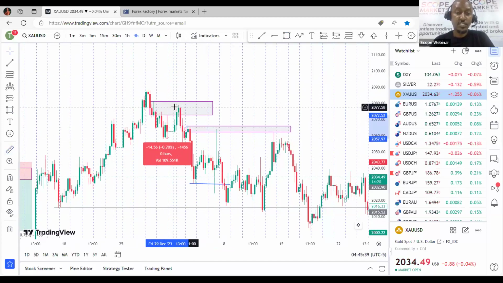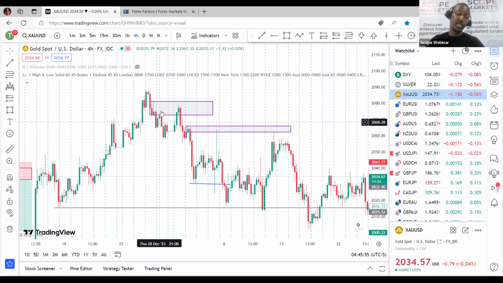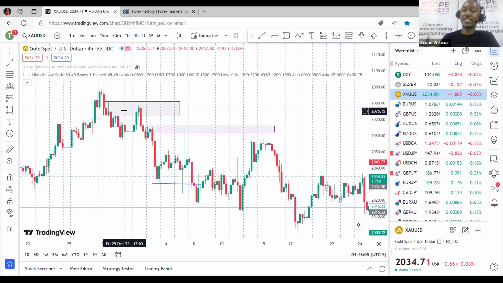When it comes to this second touch here, this is not high probability. There are chances that this becomes 50-50. The price can go up or the price can go down. Because when you're trading these levels, especially the engulfing, the bearish engulfing will give you an area of supply, and you want to consider the first retest when the zone is very fresh.